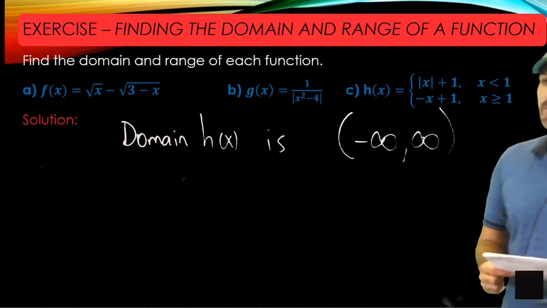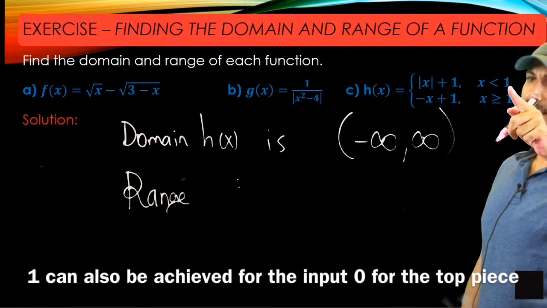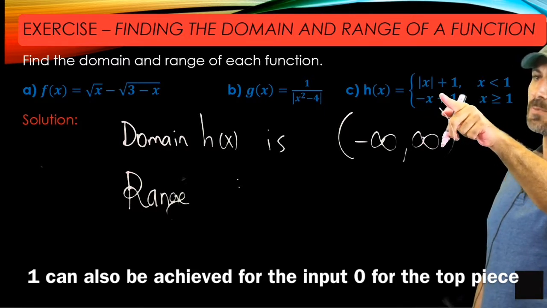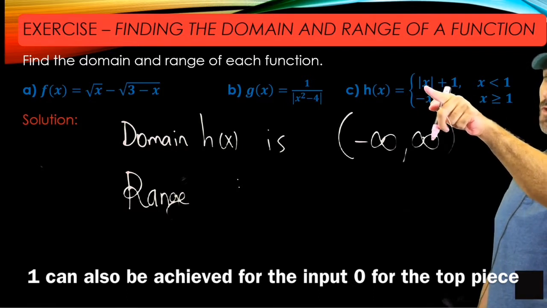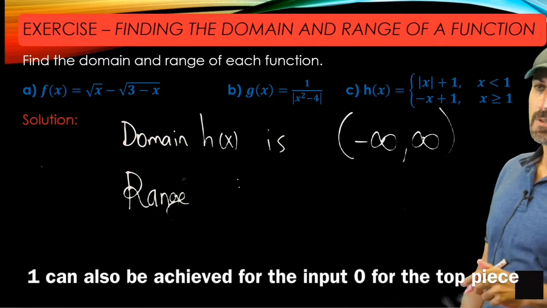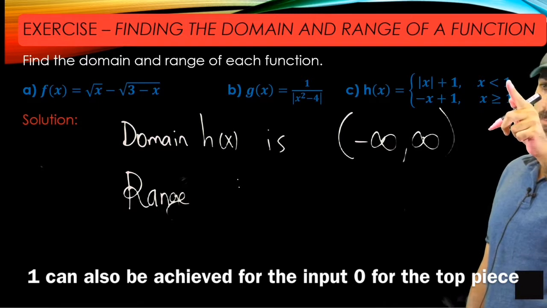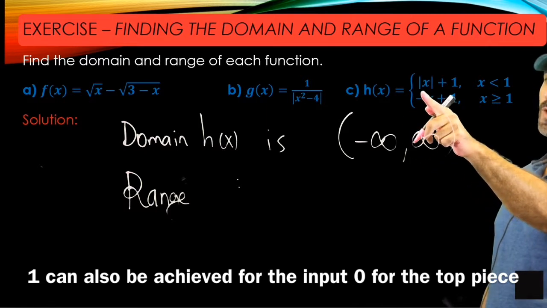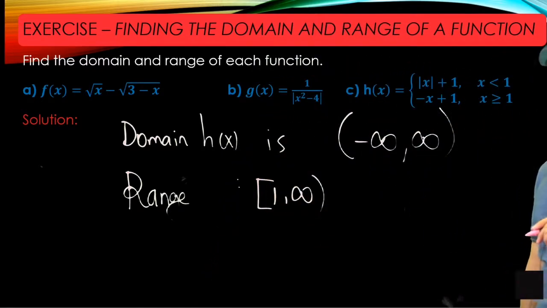How about the range? Well, let's see what we can achieve from the first piece here. When x is less than 1, the corresponding values are absolute value of x plus 1. So it's always bigger than 1, right? Because no matter what you put here for x, it's going to be positive. So you're adding something positive to 1 all the time. And when x equals negative 1 means you're going all the way to negative infinity, right? So you can achieve anything in between 1 and infinity in the range from the first part. So in other words, range includes anything from 1 to infinity.